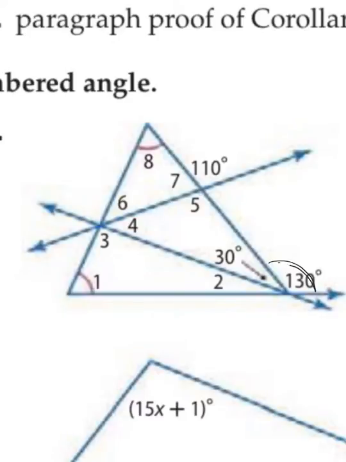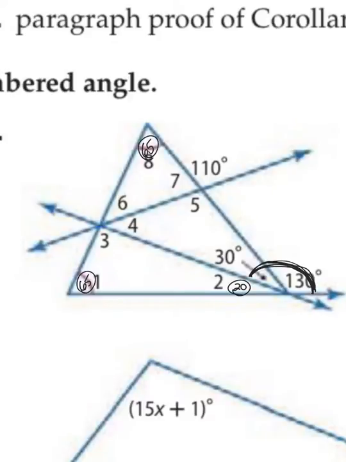See, that's your exterior angle. So 1 and 8 are the same, and they have to add up to 130. So if I divide that 130 in half, then I've got a 65 degree angle here and a 65 degree angle here. My 130 down here and this 30, that's 160 degrees. So that leaves 20 degrees for my angle 2 so that I have 180 in that straight line.